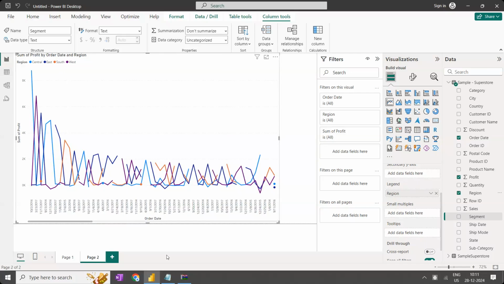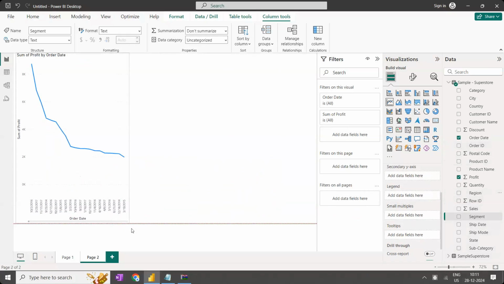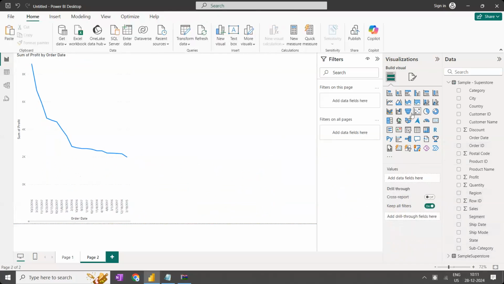But is this plot making sense for you? No. When it is not making sense, you can remove this and observe with respect to some other things. Like, for example, I'm going to take it like this. This is line plot. And let us move on to one more.